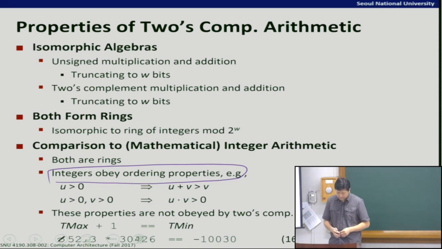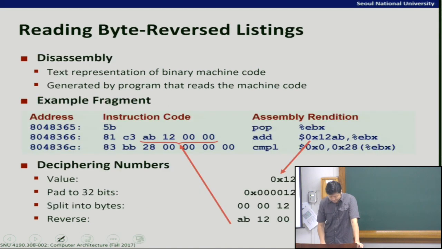It holds in mathematical integer arithmetic, but in reality, in our C implementation of this arithmetic, it doesn't hold, because there's a limited number of bits, and there can be overflow and wraparound. Then this doesn't hold, because there can be an inversion of sign and so on. This example shows it: if you go over Tmax, it becomes Tmin. So this inequality doesn't hold in our implementation, and you have to be careful about that, right?